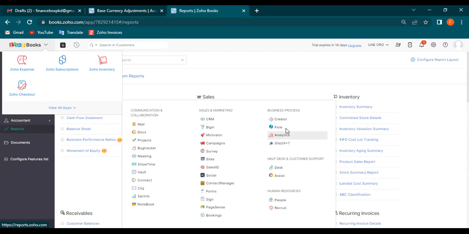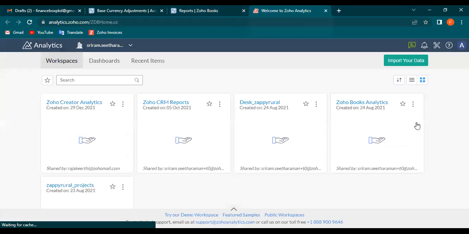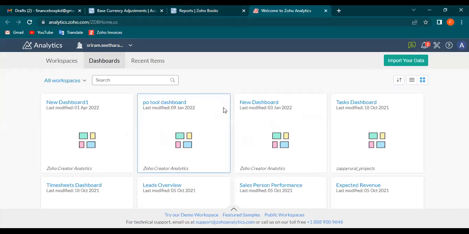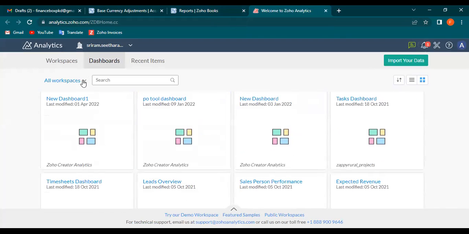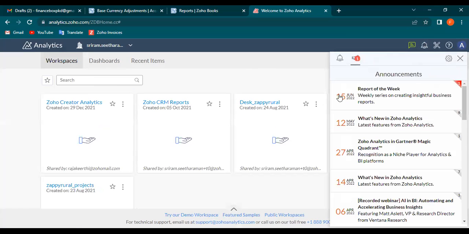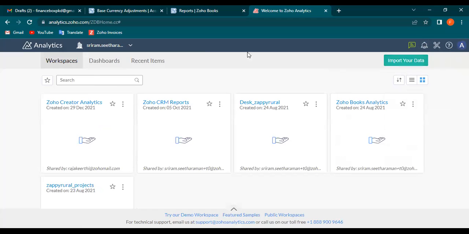Automatically, once you click the analytics, the books org and the analytics org will be automatically matched. Has this option, what I'm asking, or I'll go into analytics and they will say, no, buy something different? No. You have the 14 days trial plan. Okay, you have the 14 days trial plan.